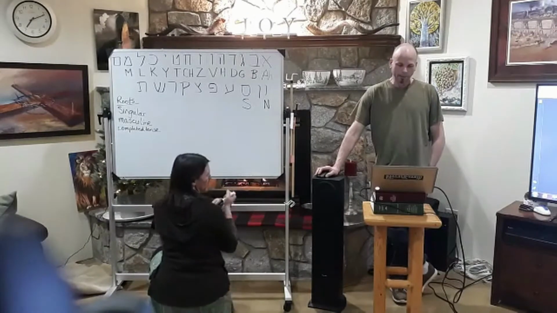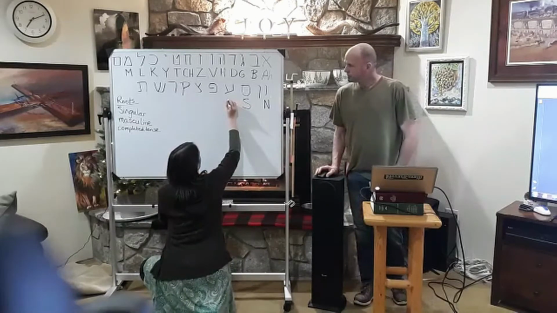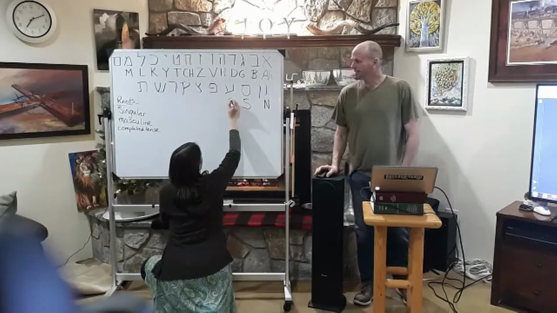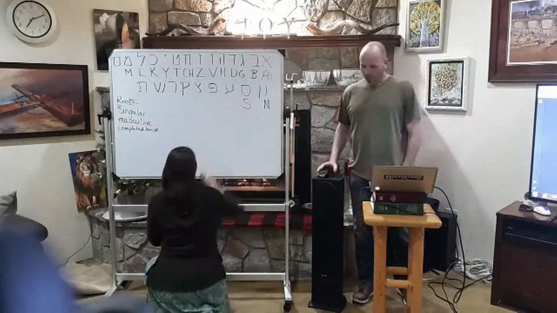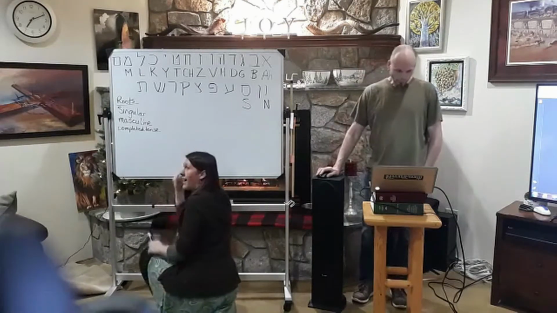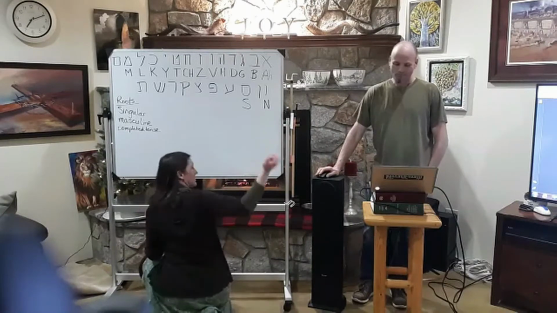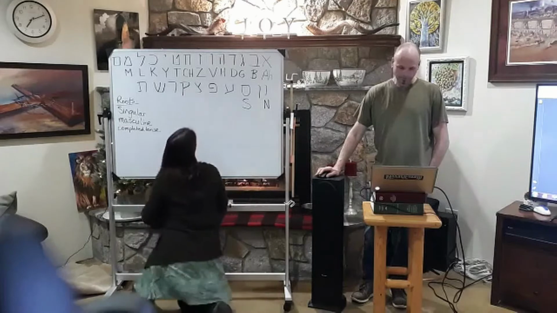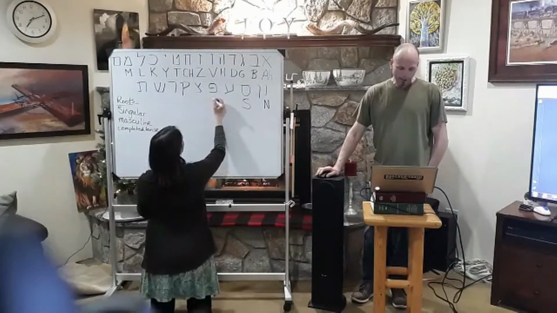Okay, so what letter do I put for pay? Just an I or what? It's any vowel. We'll just leave it blank. And guess what the Hebrew word is for I? It's iron. I already said that. You said it stood for I, but it actually is the word for I. Oh, okay, gotcha.